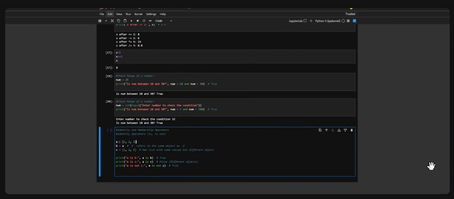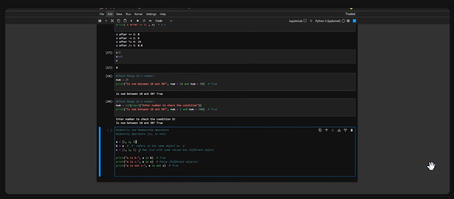Earlier I used to assign a equals 1, b equals 10. Now what is this, 1 2 3? This is an array, but I'll explain it in the upcoming classes, probably Monday. So I have this value and I'm assigning a to b. And c equals 1 2 3.